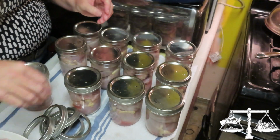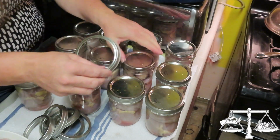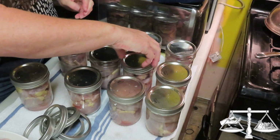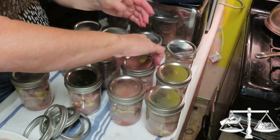If you would like to, you can label them now. If not, you can label them later. I always label them after. I think the only reason to label them now would be if you have different things in there that you can't tell what it is.